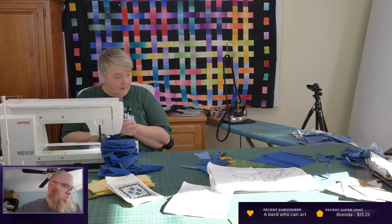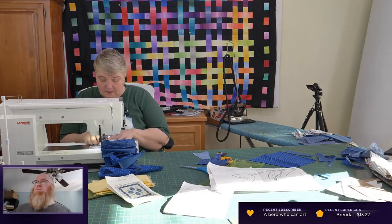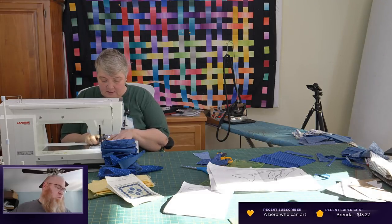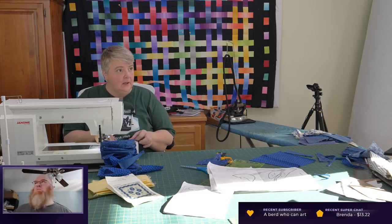Very nice. All right, I'm almost done these blue Dresden parts. This part, anyways, the 72 that I cut. And I want to make one of these before we end the show today.